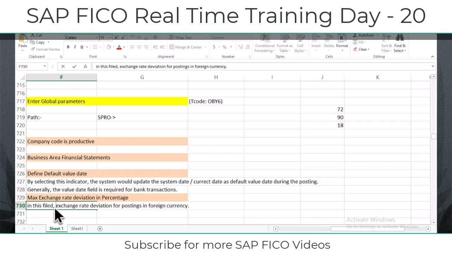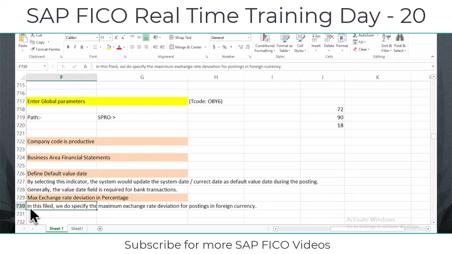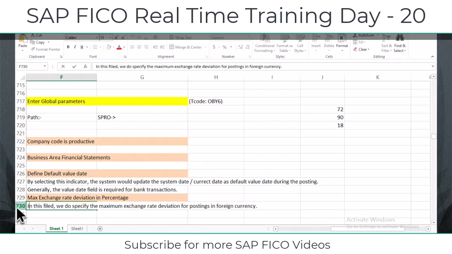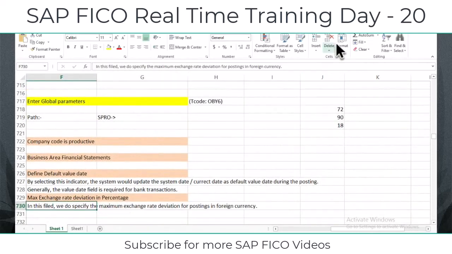In this field, we do specify the maximum exchange rate deviation for postings in foreign currency. Please write it down.